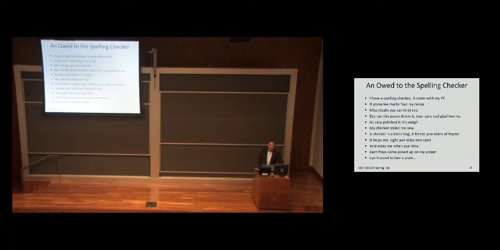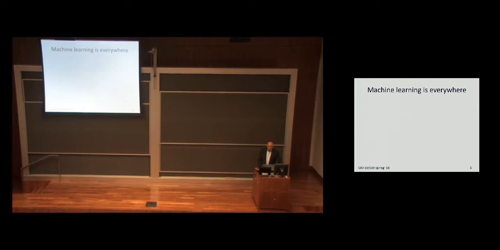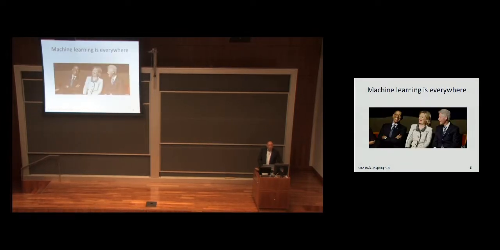We're going to talk a lot about problems that we can solve. This one is actually harder than you think. But machine learning in general is everywhere today, as you can see. This is why this is popular. So you've heard a lot about image processing. So you can see a picture like this. And our image processing technology or computer vision technology can do a lot of things about it. It can recognize faces, it can recognize who these people are, it can recognize that they are having fun, it can recognize gender. A lot of predicates can be recognized today with respect to images using machine learning technologies.